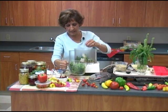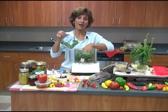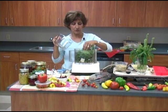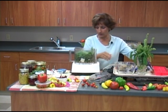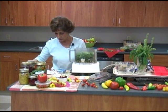And I will tell you, basil, as many of you know, since you've heard me say this before, it's a great herb, has a lot of potassium and vitamin in it. Really, really good. Now, if you wanted to do this in steps, you could, but I'm going to just take a chance and throw it all in and see how we go from there. So what I'm going to do now is I'm going to add some olive oil and then some Parmesan cheese.